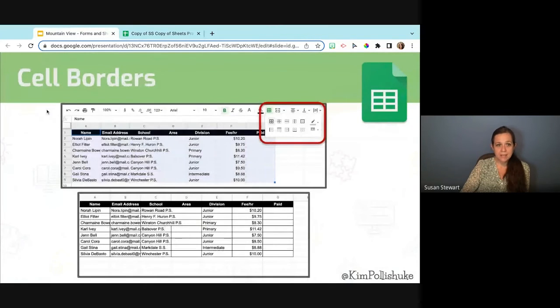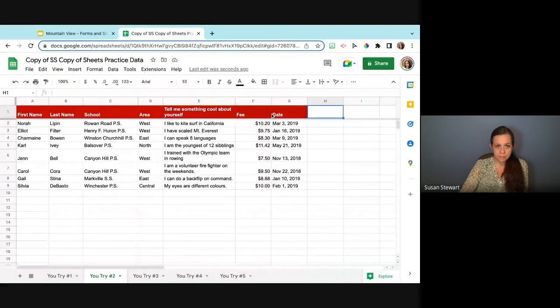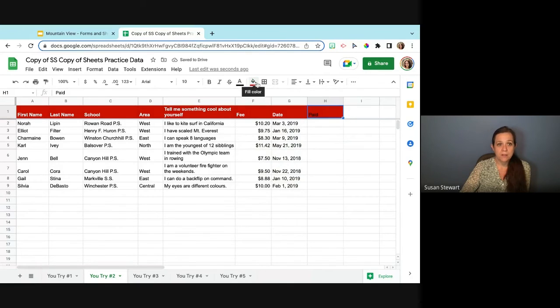I can also start adding some cell borders. Cell borders are handy because I see this here, but I might want to put in a paid column or something. I want to add that paid column. So I'm going to make a new column, and I'm going to put paid. And I can either do that and just leave it empty, or there's another thing I can do where I put in checkboxes. That gets really fun and fancy with the checkboxes. But I want to add another column here. So there are different ways I can go about doing that.